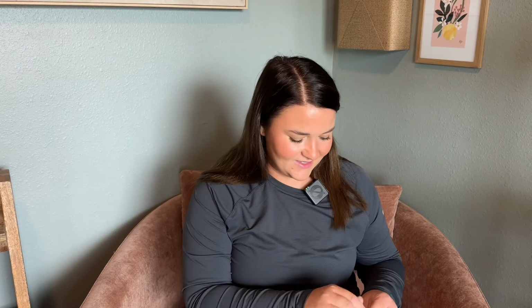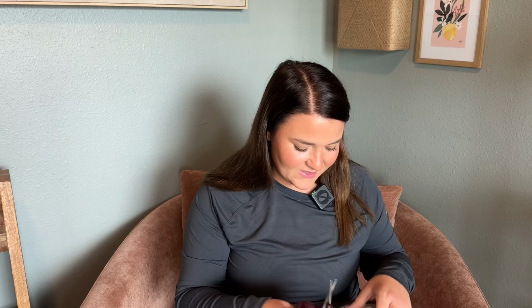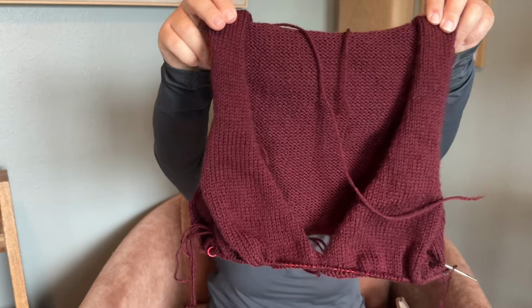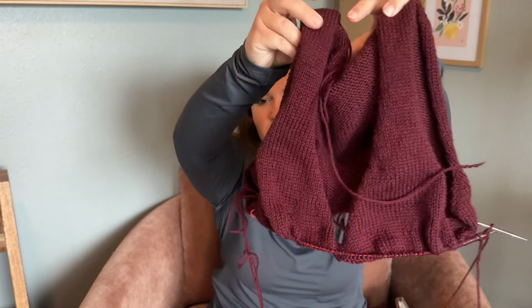All right, and the last thing I have to show you this week is my sweater vest. I showed you last week, I had part of the back panel done. This is the Vest Number 2 Spring Edition by My Favorite Things Knitwear. It was a pattern from 2020. Well, I finished the back panel. I finished the left front side, the right front side, and now I have all of the panels connected. And I'm just knitting in the round.